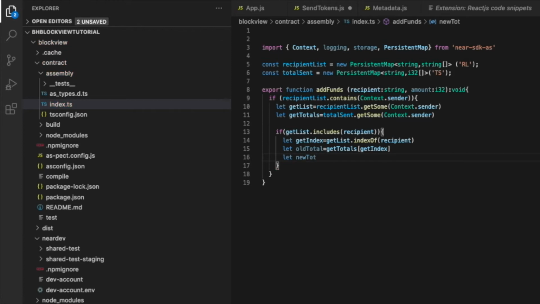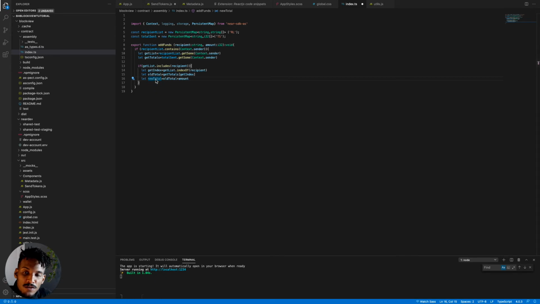So newTotal is equal to oldTotal plus amount. So I'm retrieving the total money I've sent them before. Let's say that money was like $10, and I am adding the amount of tokens that I am currently sending them to the old total, so I can keep track of the total overall value I've sent this person.